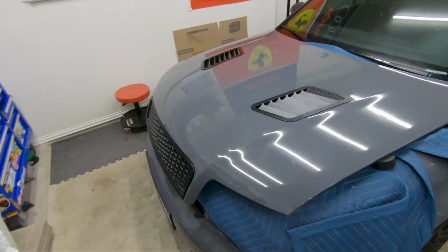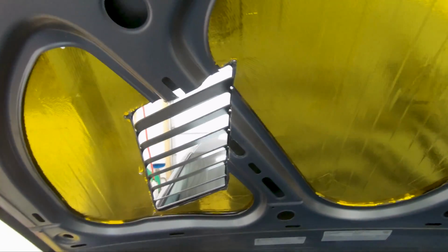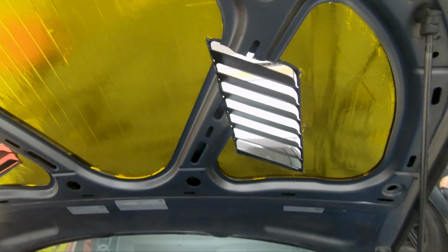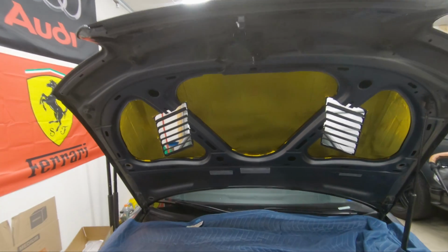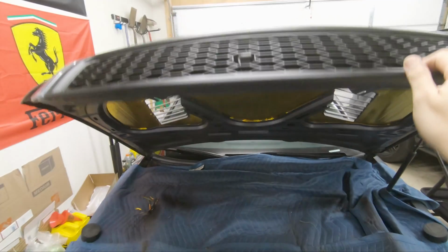So what I'm going to do next, so here you can see the underside. So here's the underside with the vents, passenger side, driver side. Looks really good. So this will definitely help with the ventilation underneath the hood.